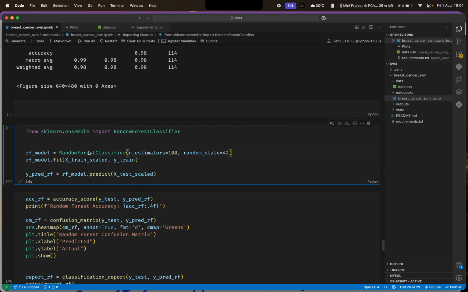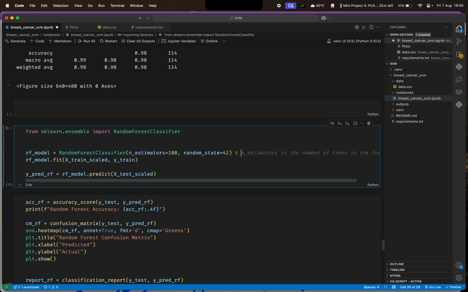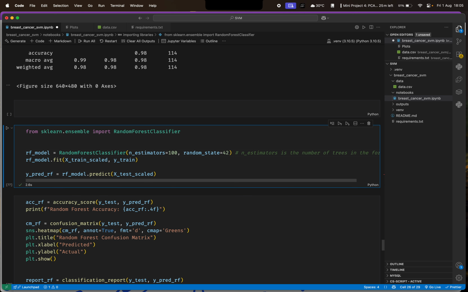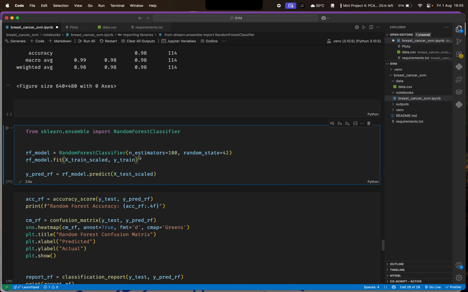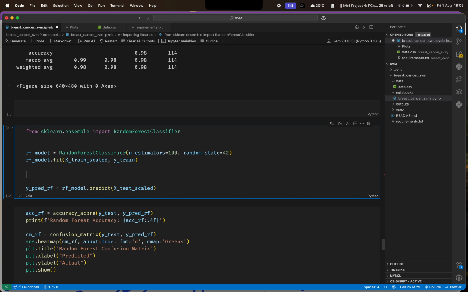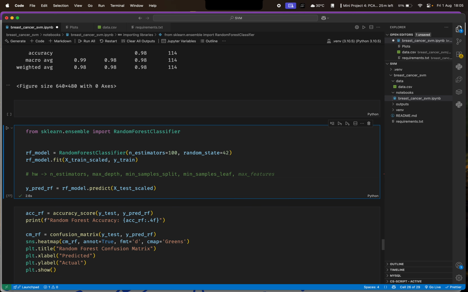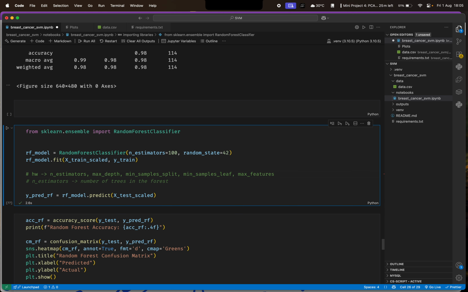This is your homework. What is an estimator? I can tell right now, but I'll make this your homework. An estimator, max depth, min sample split. If you want to check, you can check this.